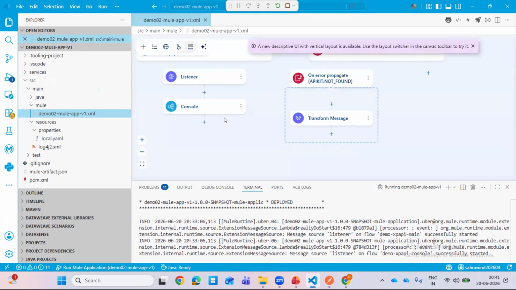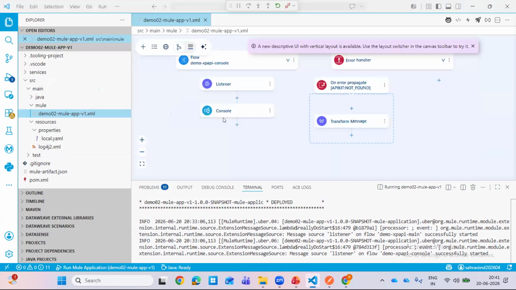So everyone, please complete this POC and let me know once you are done, and then we will wrap up today's class.